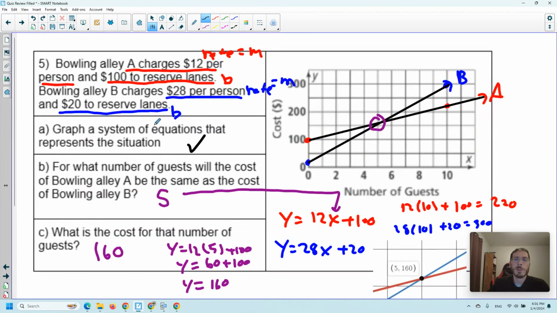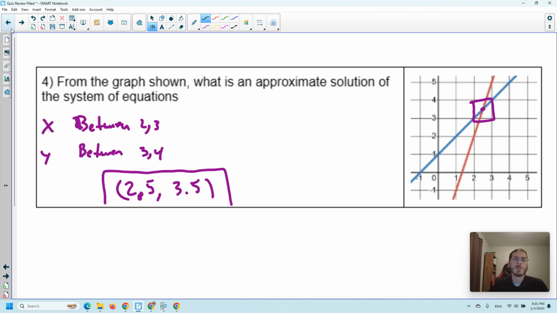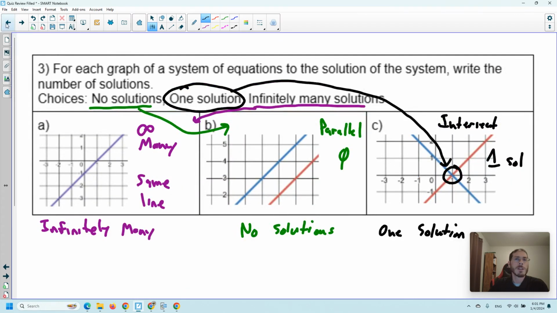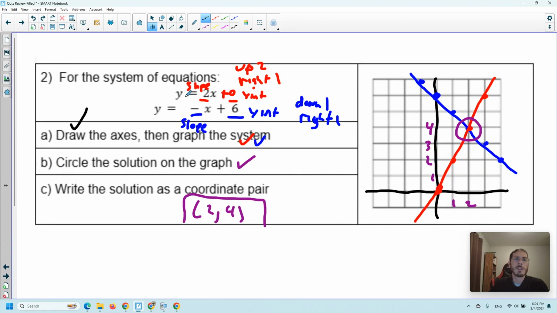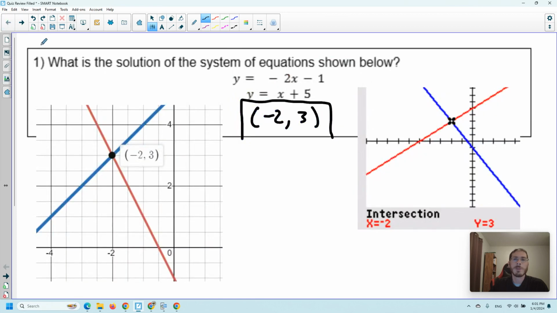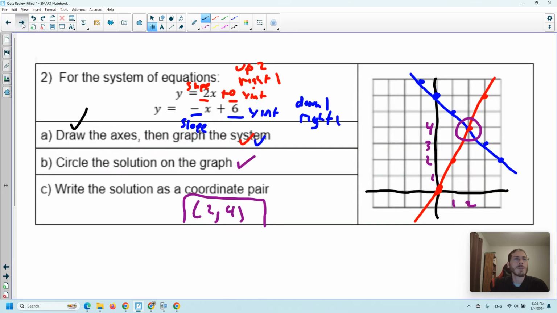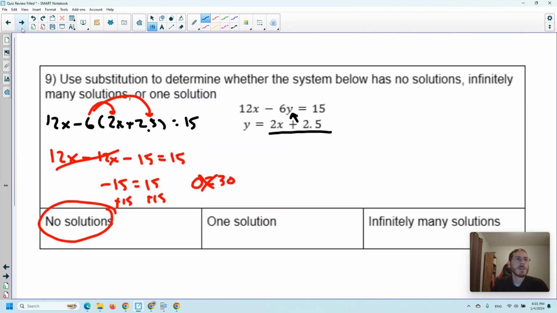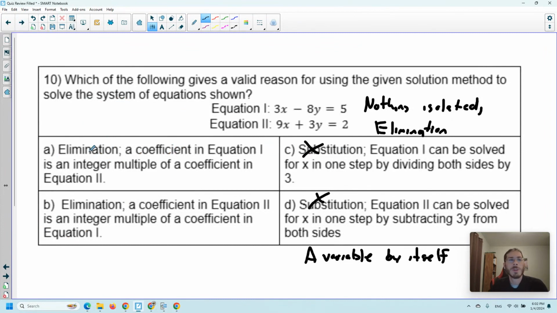If we go back to some of the other ones we did, this one you kind of have either choice. So the y's are on top of the y's, the x's are on top of the x's. Personally, I think probably just doing substitution, making 12x plus 100 equal 28x plus 20 will be easier. But that one's kind of a coin flip. And then if we come back here, again, we have the y by itself, the x's are kind of stacked up. Again, that's kind of a coin flip. Same deal here when the y's are like that, kind of a coin flip, but this is really the graphing idea if you just have them both y equals. Anyway, that's why we would pick elimination instead of substitution here.